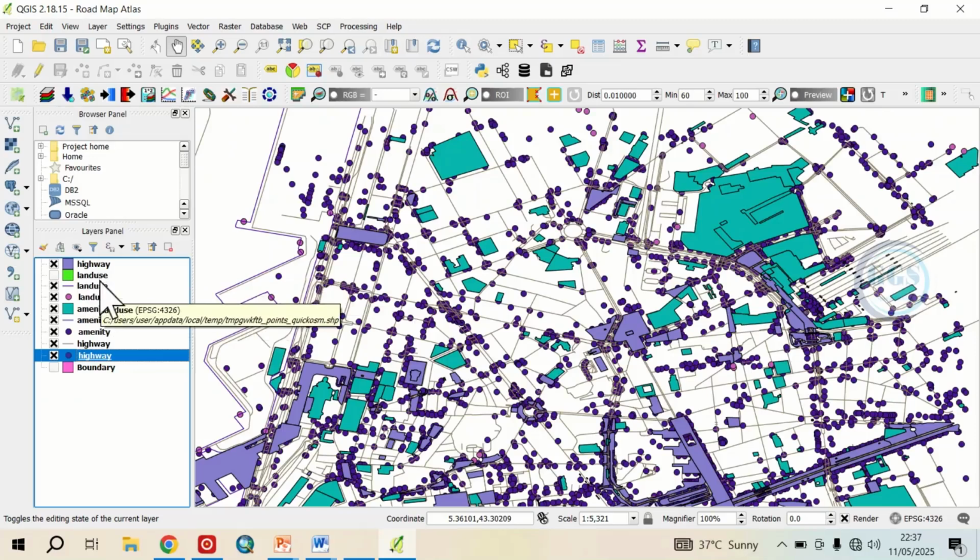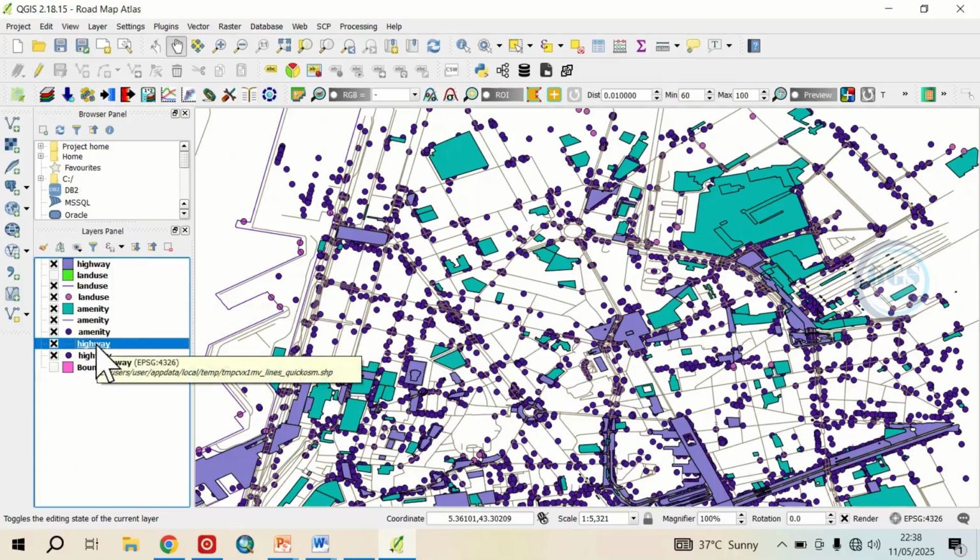For instance, if you look at the highway, you can see that we have highway here, we have another highway, about 3 layers for highway. So we need to look into these different layers and see how we can make correction or clean it for it to be in a format that will make our analysis or map creation easier.